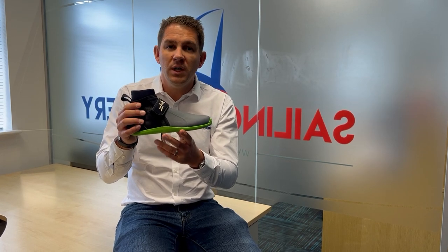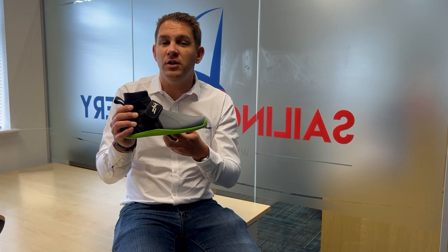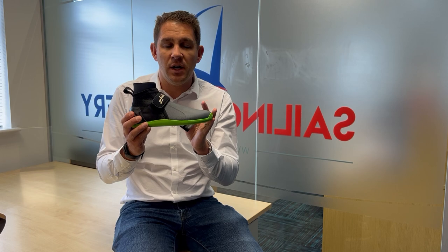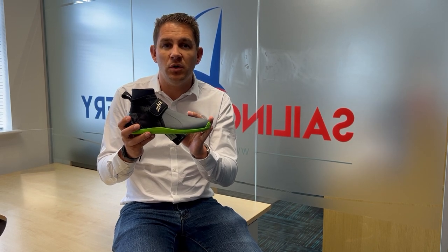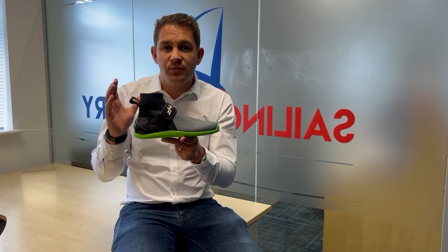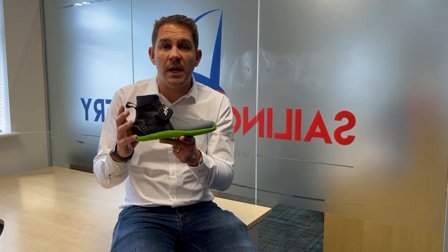The most important thing I can tell you about this Zyke boot — and all of our Zyke boots — is they do come up small. If you're a size 9 and you think you're going to order a size 9, please don't. We've taken the Zyke size guide, we've ripped it up because it's rubbish. We've created our own one with friends, family, and customers, based on their feet size and experience wearing the boots, just to make sure that our sizing guide is perfect and you'll get the right size first time. So please take a couple of minutes, read the sizing information, look at the chart, measure your feet and work up. If you've got any questions, get in touch with us — we're always happy to help.